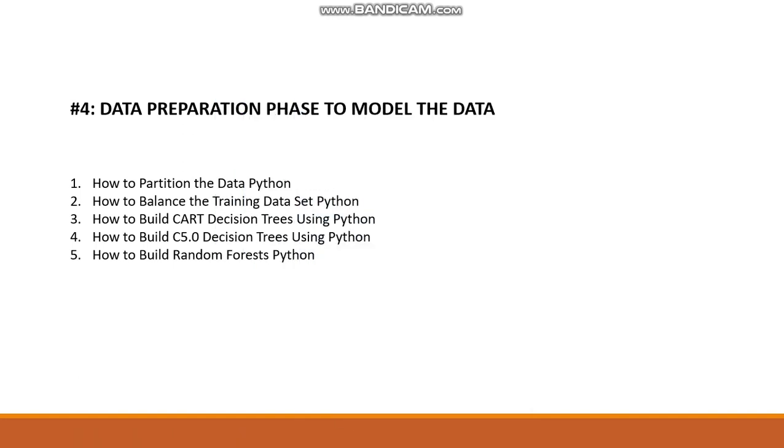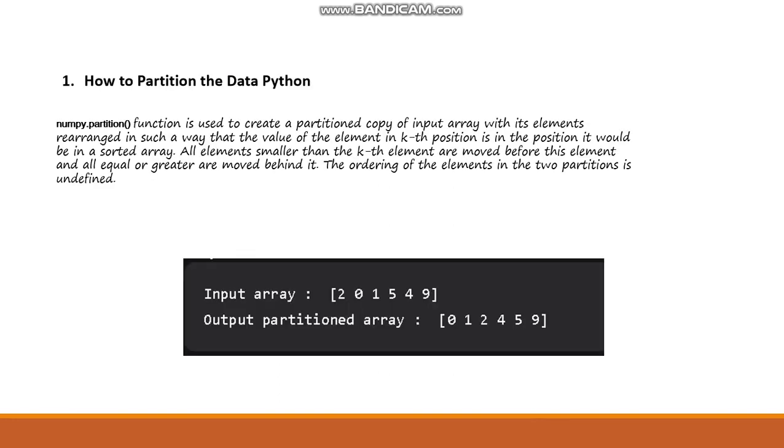So the next topic is the data preparation phase to model the data. In this, we will discuss how to partition the data, how to balance the training data set, how to build CART decision tree using Python, how to build C5.0 decision tree using Python, and how to build random forest. Now, first, how to partition the data?